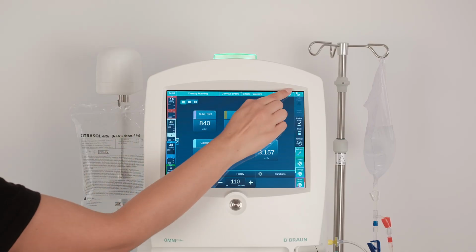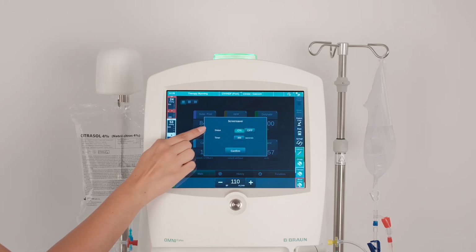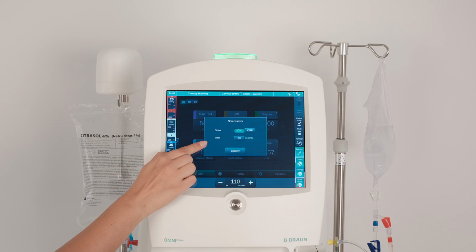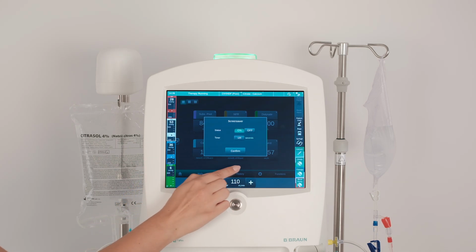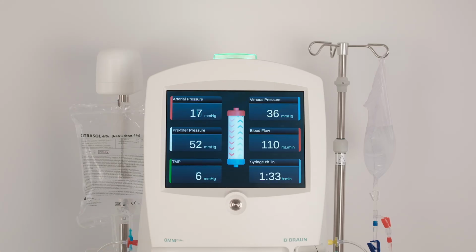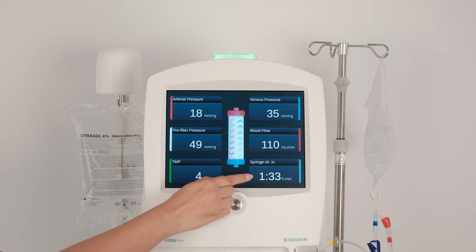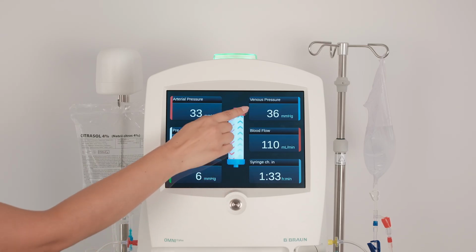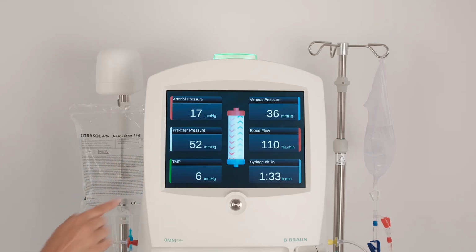The screensaver can be enabled or disabled, and the activation time can be adjusted during therapy through the other settings menu. The screensaver allows you to visualize from a distance of 10 meters 6 key parameters, and a clear view of the filter schematic. These parameters can be, for example, the next intervention, the blood flow, venous pressure, arterial pressure, pre-filter pressure, TMP. The appearing parameters can be customized in the TSM user configuration.